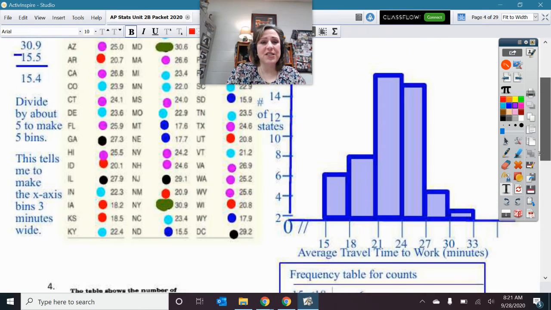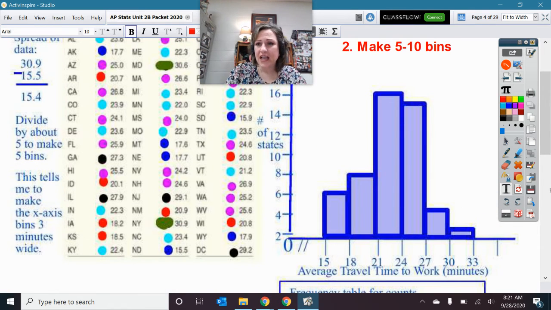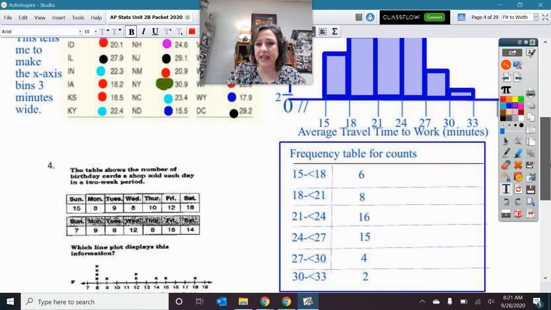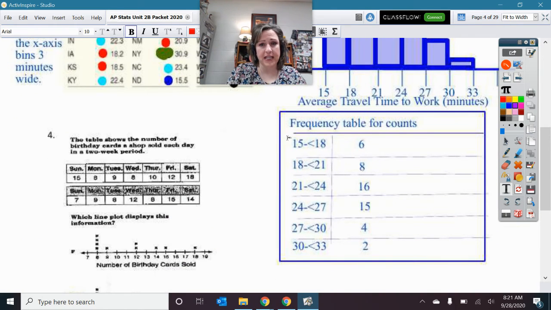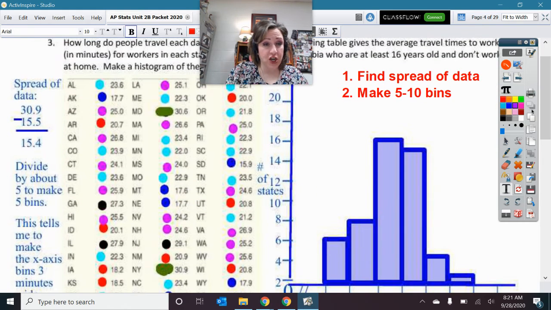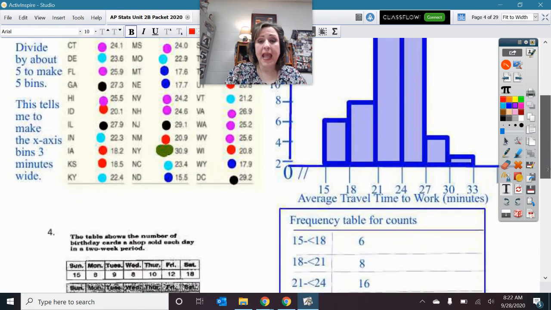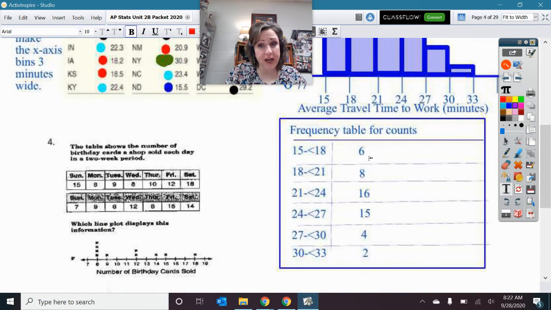And then this is a ton of data. So what I did was I came down here and I kind of made myself a frequency table. I was like, okay, let me go count the ones that are in the bin from 15 up to 18, not including 18. And then I did them in a certain color because I tried to just count them by looking at it and it became too difficult. So I marked them by what category they fell into. And here are the frequencies, hopefully they are correct, that I decided that I had.